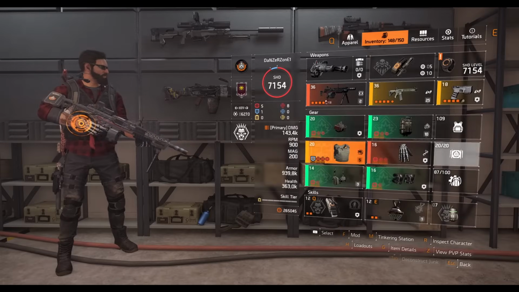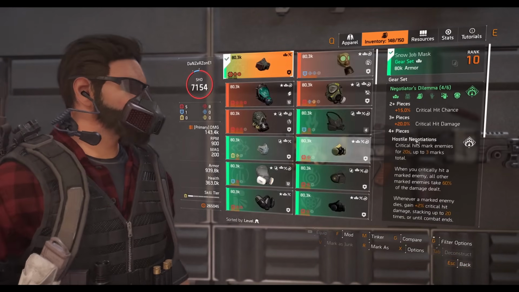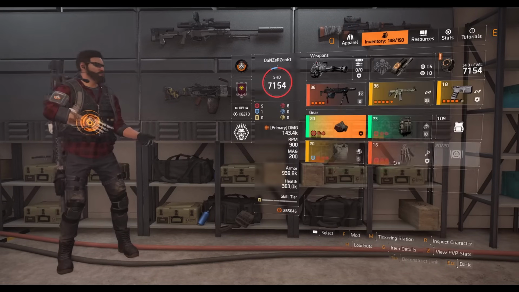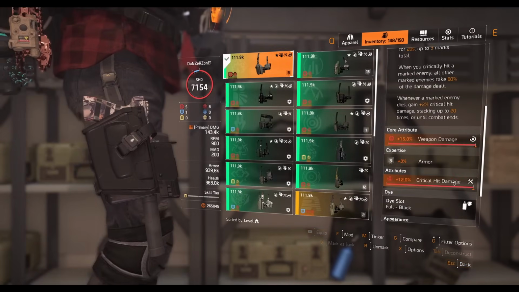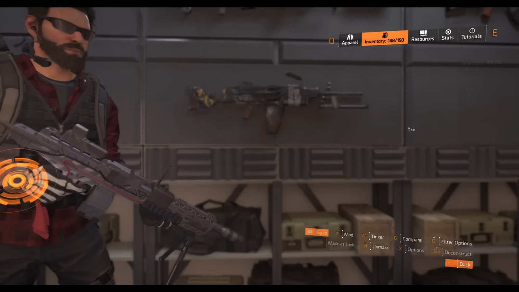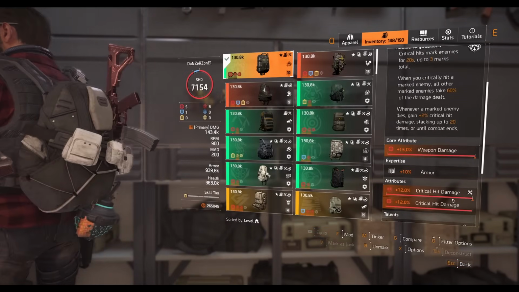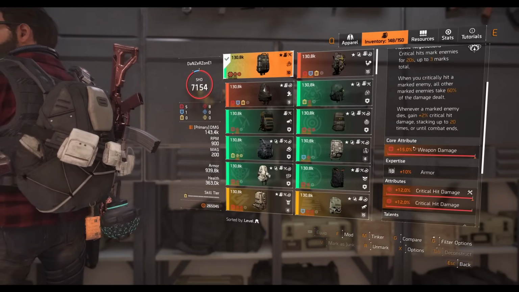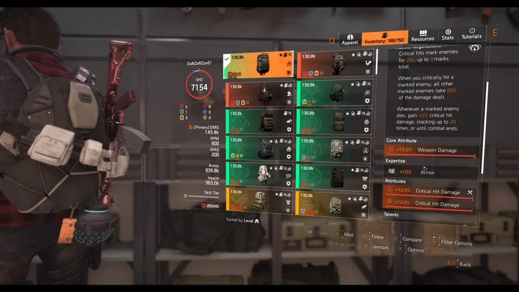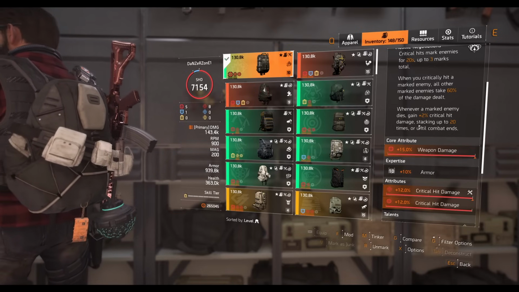Now, as for the 4 piece of Negotiator here, we got the mask, we have weapon damage, crit damage, and crit chance mod here. And for the holster, we have weapon damage, crit damage. For the knee pads, I have weapon damage, crit damage. And for the backpack, I have weapon damage, crit damage, and crit damage mod. Again, I am using crit damage because I can afford it. If your SSD is lower, go for crit chance, okay? Just get that crit chance higher.